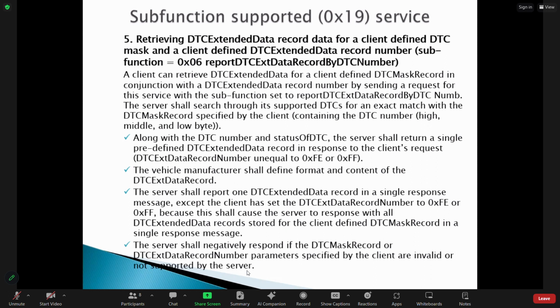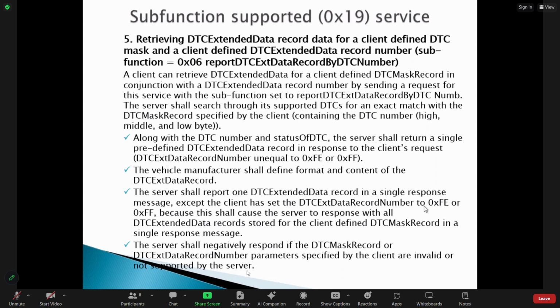The server shall report one DTC extended data record in a single response, except when the client has set it to FE or FF, because this shall cause the server to respond with all DTC extended data records stored for the client defined DTC. If a client wants to retrieve only one extended data record, it will send that extended data record identifier.